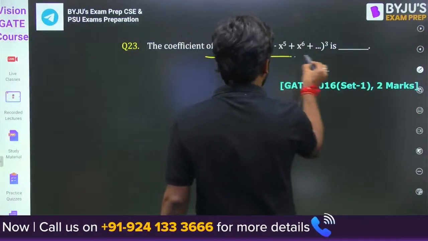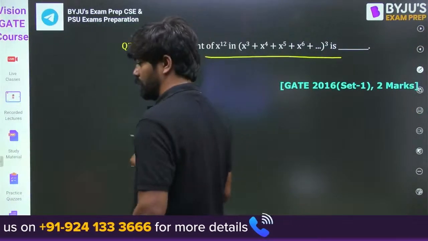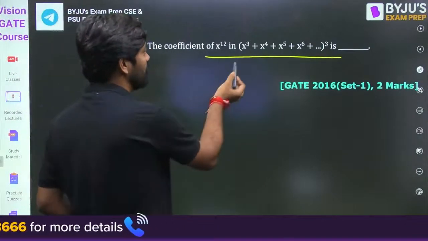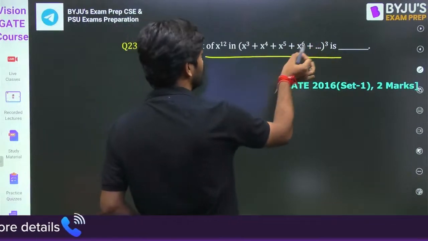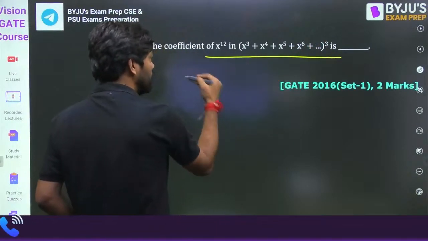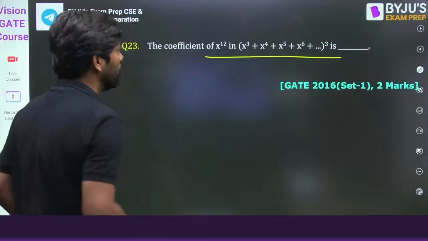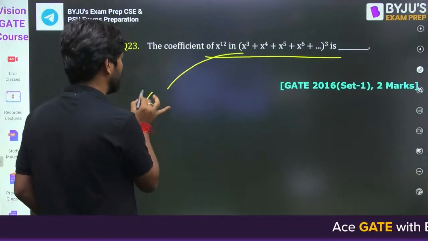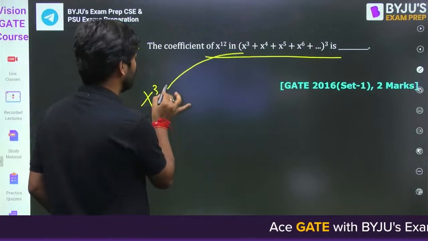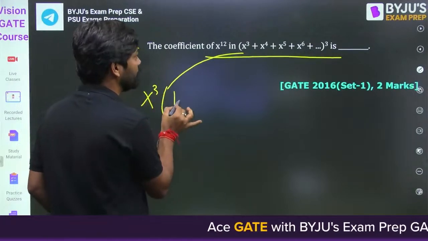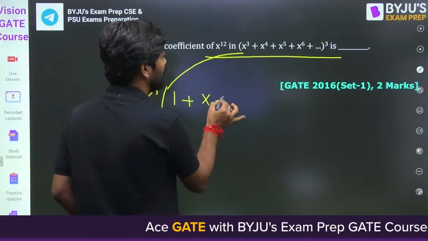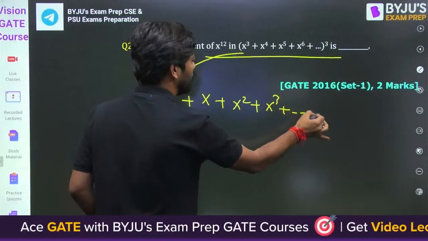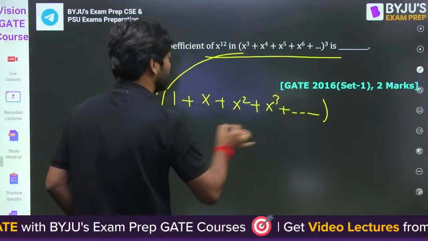Okay. This is a question of generating function, my dear friend. So whenever they ask, see here, it will go to infinity. So what you need to do is bring it to the lower limit. To bring it to the lower limit, you need to take x cube common here. So if you take x cube common, it is nothing but 1 plus x square plus x cube and so on, whole cube.